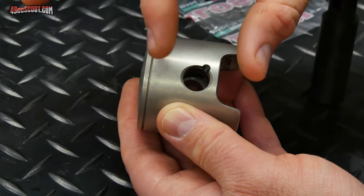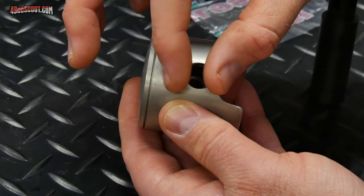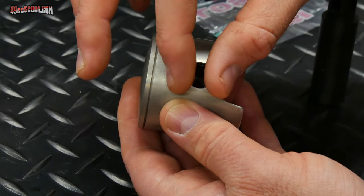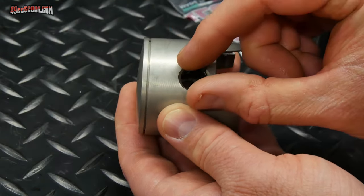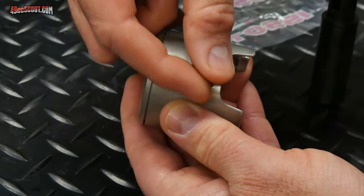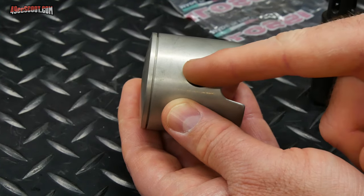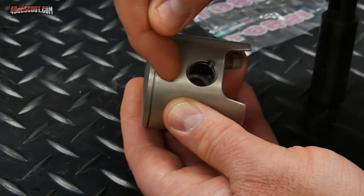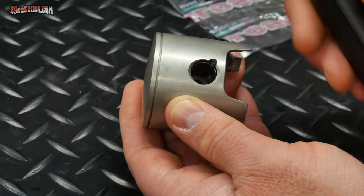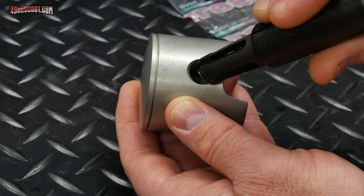And what they say is that the force of this moving up and down and stopping and starting can actually compress it enough that it starts to compress that clip and it could pop out. But if you face it this way, so the opening is either this way or this way, that's not an issue. So for me, the easiest way is going to be to try and align that opening right here in the front of the piston. So all I need to remember is that I need this line facing forward on the piston.